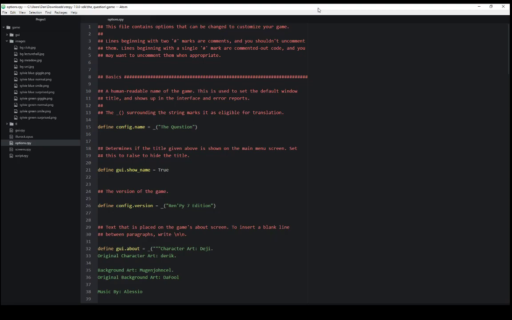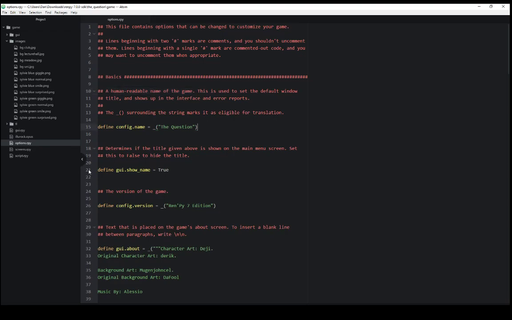Some of these shouldn't really be changed, but some of the basic ones, especially ones at the top of this file, are ones you might consider changing or adjusting as part of development on your project. You see here, line 15 is the start of this, define config.name and The Question. Notice the comment right above this lets us know that the underscore and parentheses around it marks a string as eligible for translation. This is something you can include in your project in multiple places, and in fact was included in the character definition in the script file, as underscore and parentheses around it as something which could be translated. So we see here The Question, the name of this project as a human readable name, as it says right here.